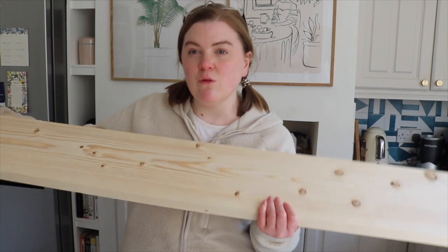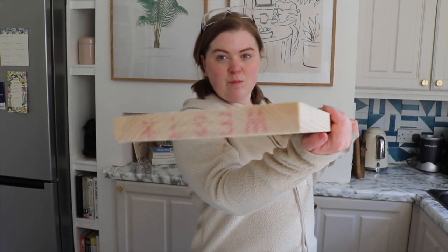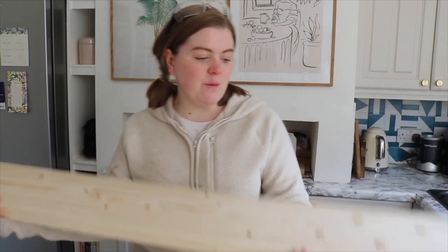So yeah, all these pieces are cut to size. Oh, one thing on this piece of wood is I cut from the wrong end. So even though this piece has all the lovely notches in it, this end piece is branded. So we're going to have to find a way to either sand it off when I do it, or maybe I just trim a little bit. Again, I went for the exact same size as the bed, even though I want it a tad smaller, just so I had enough to play with in terms of curving everything and like that.